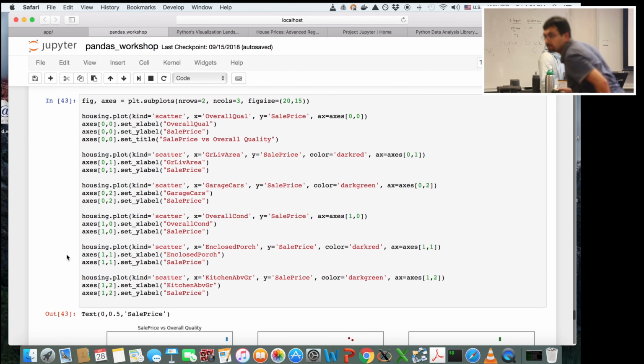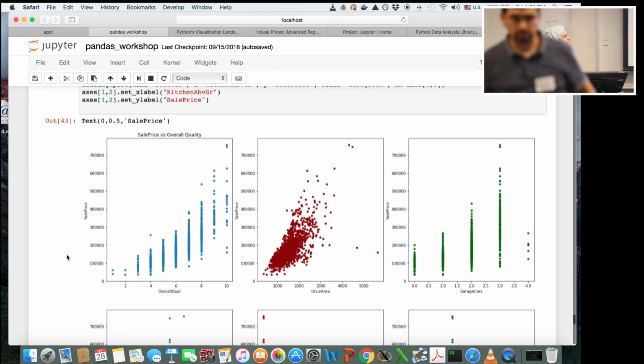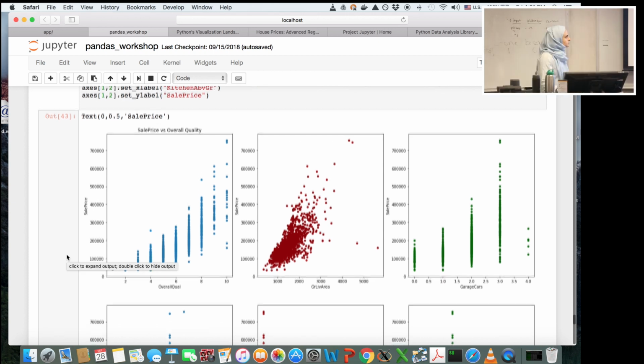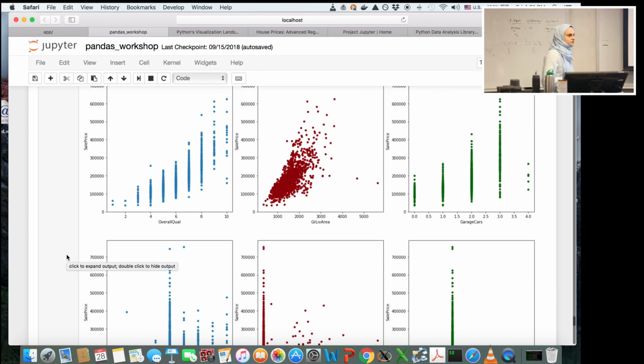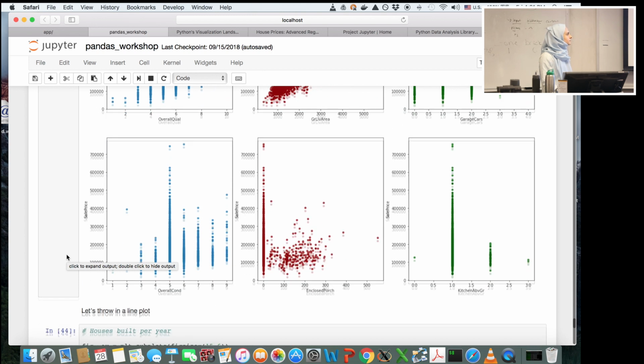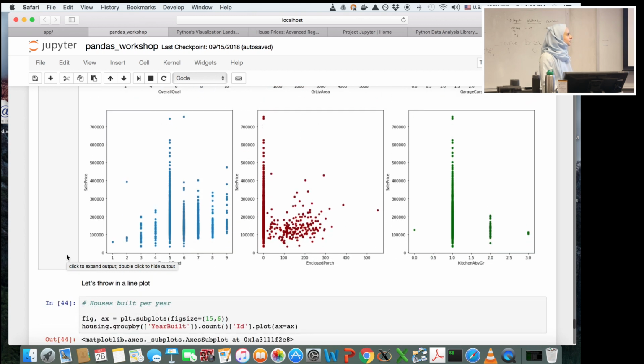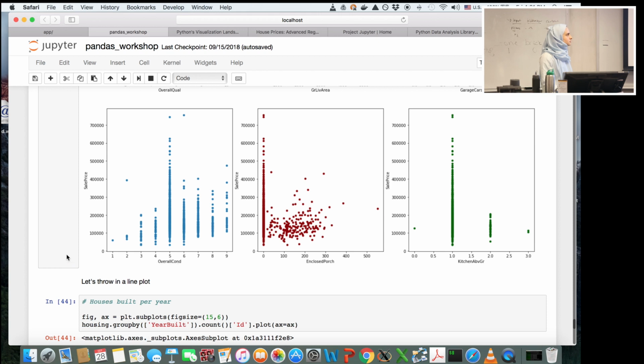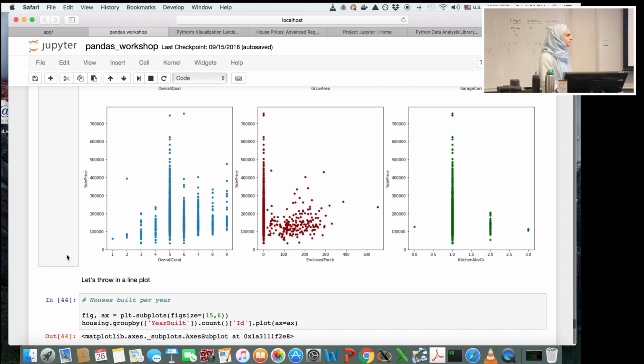And there's a whole world of things you can do with this. So you can annotate it, tweak it, colors, all that kind of cool stuff. So I just have one example here where I specified where I wanted the plot to be in this arrangement and what I wanted the color to be and the X and Y label.